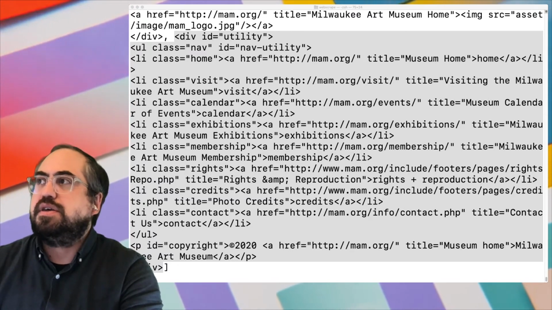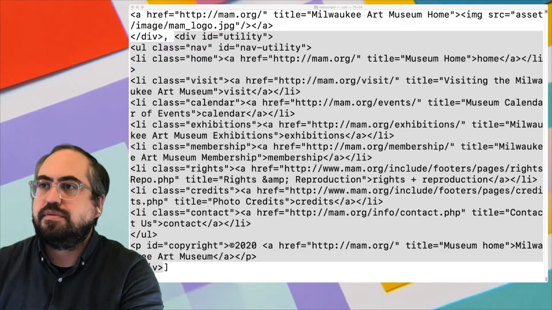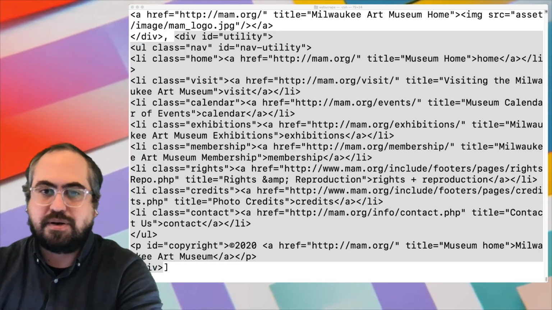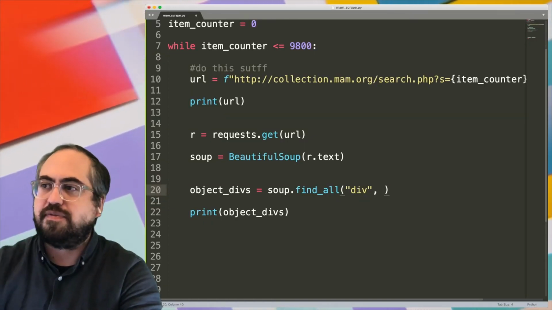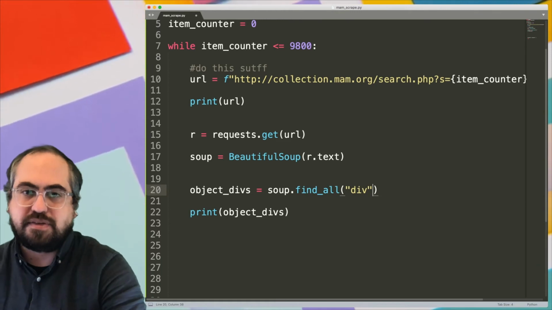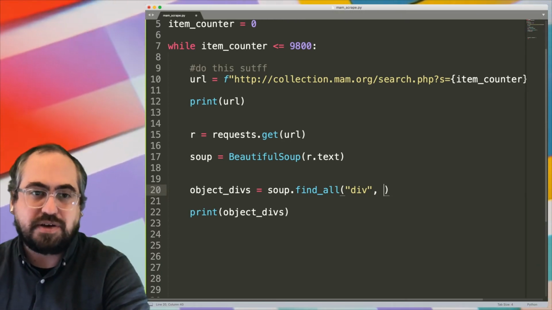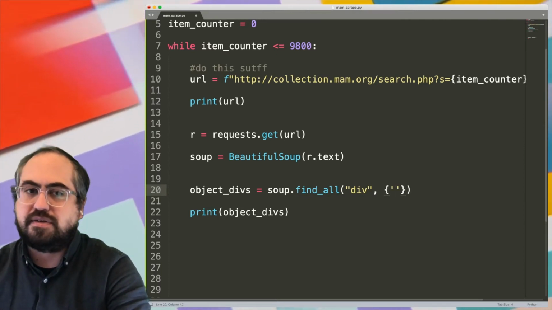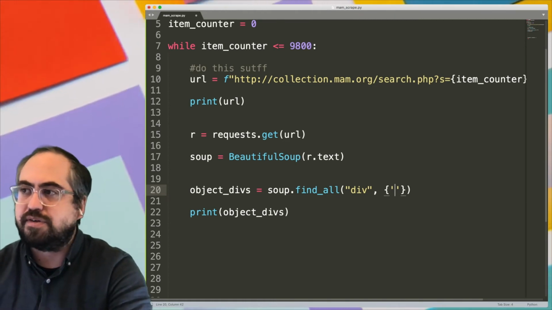So what we can do is pass a second parameter to this find_all to say what are some more defining characteristics of these divs that we want to find. We can pass this as a dictionary, a key value object.